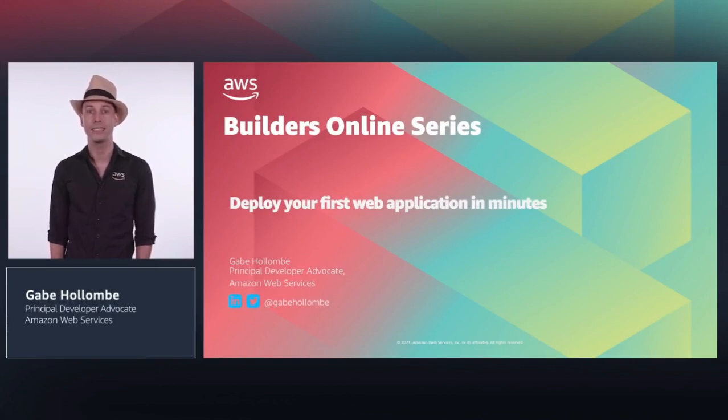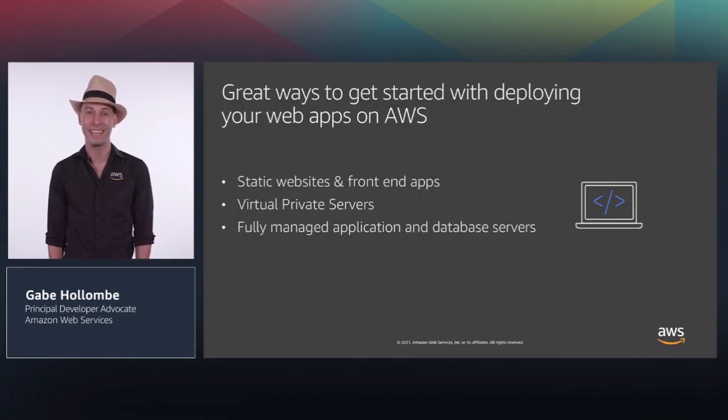And if you're just getting started on AWS and you're trying to decide on a strategy for deploying your first web application, you're in the right place. In this session, I'll cover 3 great choices for deploying your web apps onto the AWS cloud. First, we'll examine the best option for deploying static website content and front-end apps. Then, we'll cover 2 popular approaches for cases where you have back-end code you'd like to manage too.